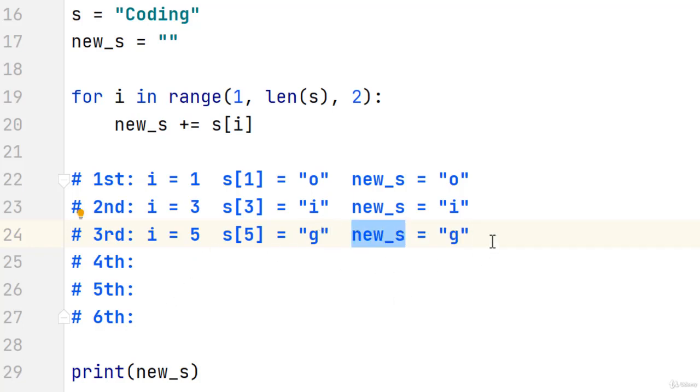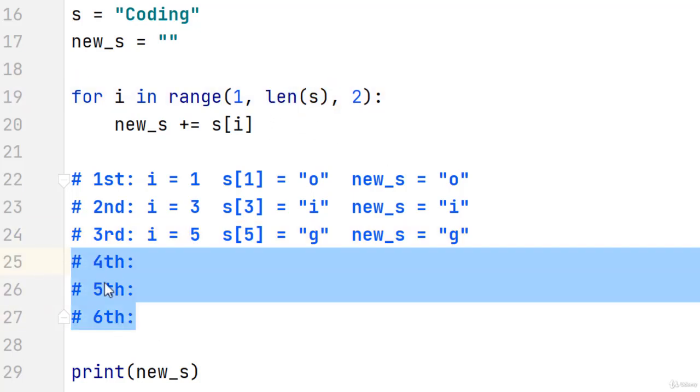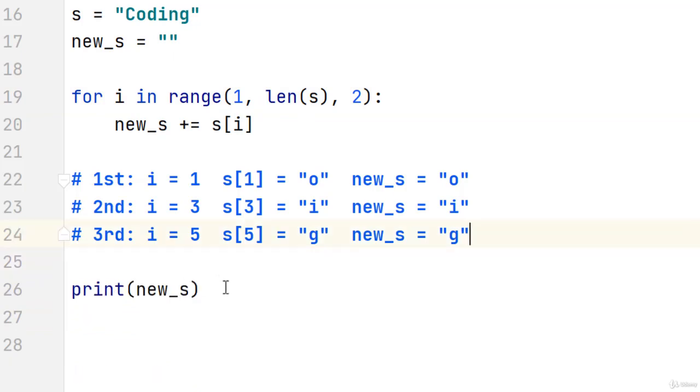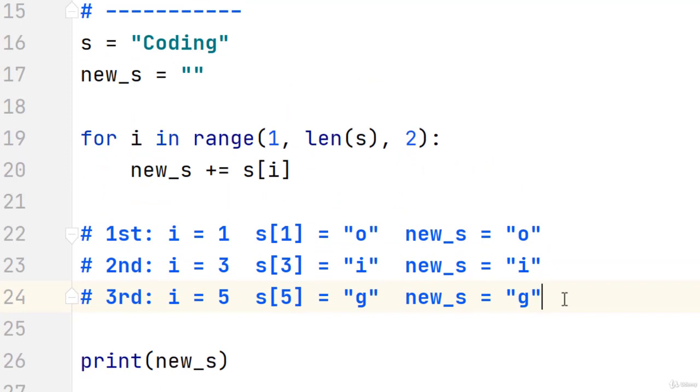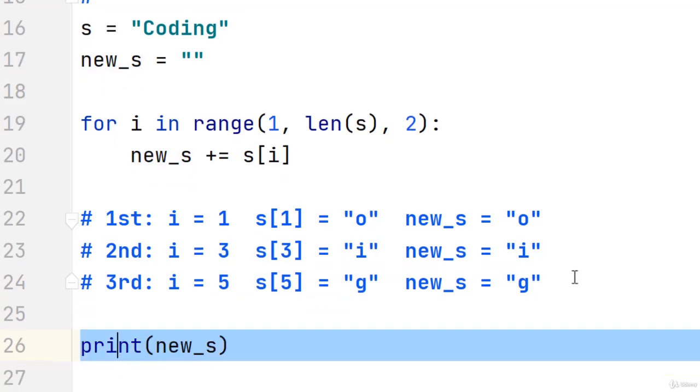And what happens right here? Well, we've reached the end of the string in just 3 iterations. The sequence, in this case, only had 3 values, 1, 3, and 5, because that was within the range of valid indices, less than the length of the string. We just cut the process by 3 iterations, so we are having a more optimized process. It is more direct and it doesn't run unnecessary iterations. And then we are printing the new string.